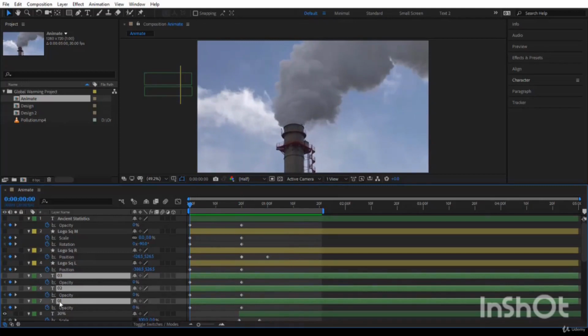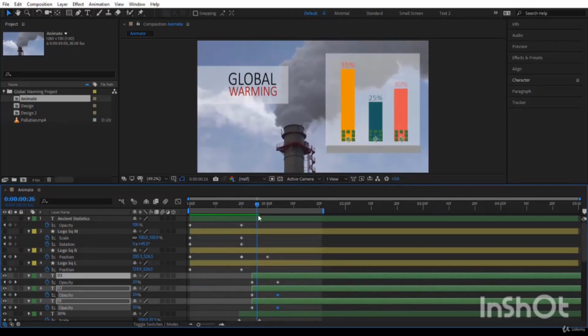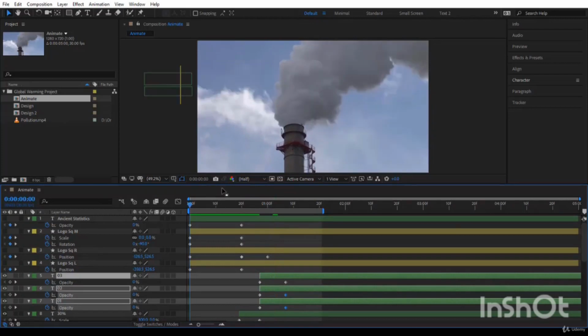Now, I selected 0, 1, 2, 3. I'm going to turn them on. The animation is very long here, so I'm going to make it just 10 frames. That's enough. And when everything has come into place, I want the 1, 2, 3 to come alone. I'm just going to bring them over here. Okay, let's see how the animation will look.